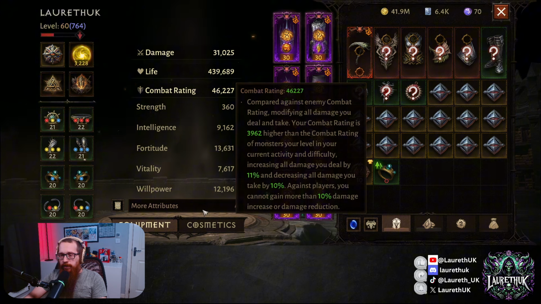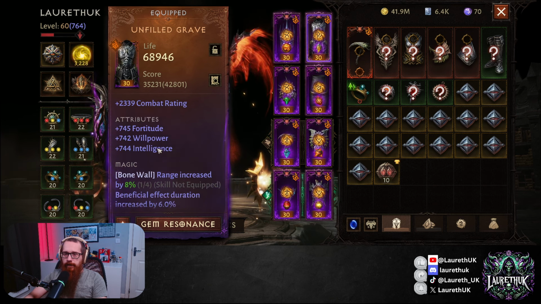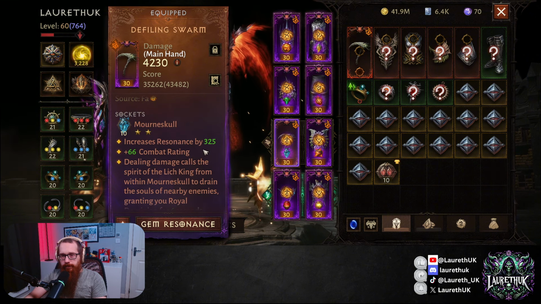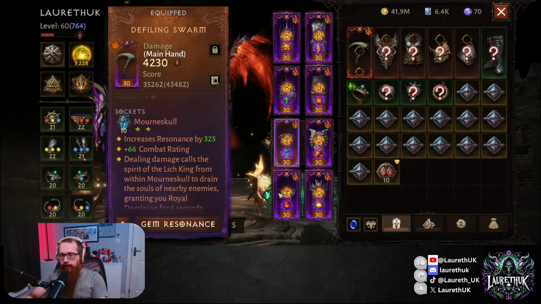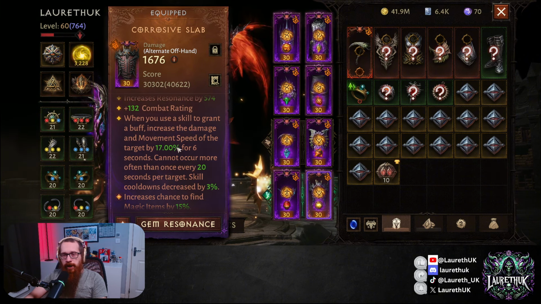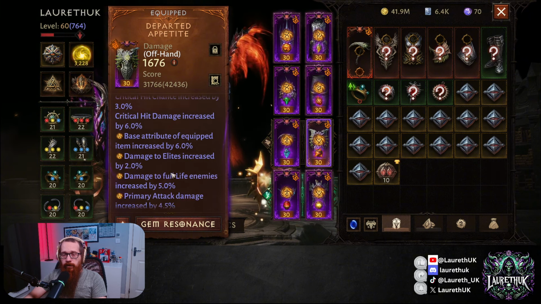When it comes to gems that I'm using, I am using the same Berserker's Eye, the same Spectre Glass, the same Mother's Lament, the same Mornskull. So them 4 are identical. Then when it comes to my 5 stars, Bloodstoked Jade to get the increase in damage while at maximum health. I'm then using Bottled Hope for increase in movement speed and a buff to increase my damage and get a skill cooldown of 3%. I'm then using Roiling Consequences.